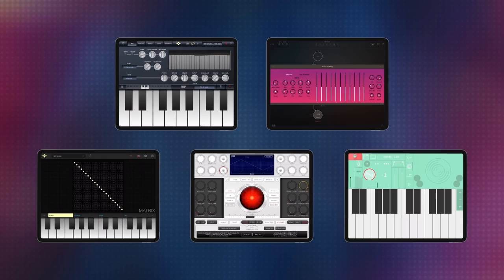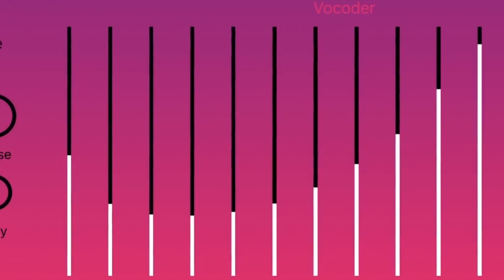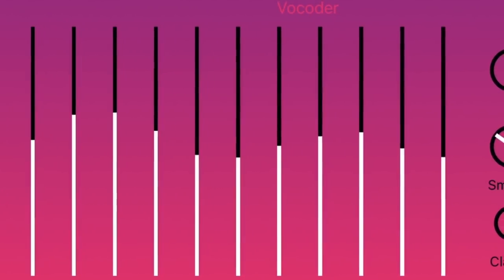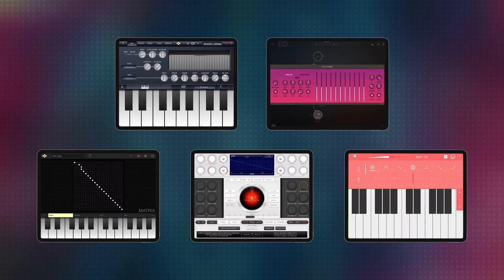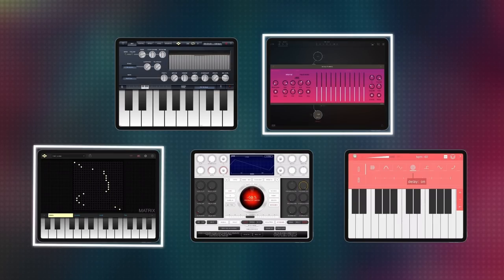Okay, so if I keep following the same recipe as I've done so far with all the other vocoders I've already talked about, then I would be done with Dear Voco now. I've already talked about the synthesis part, and I've already talked about something that makes this thing stand out. But there is actually a third thing. And that third thing is something that only Dear Voco can do, and also the last vocoder on this list.